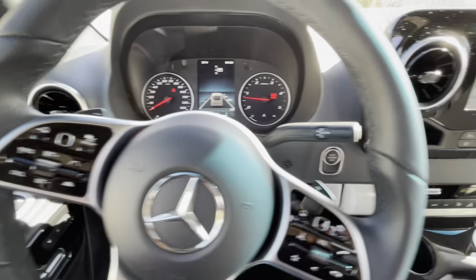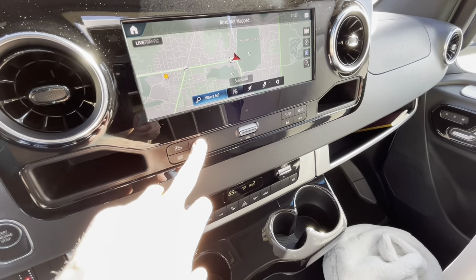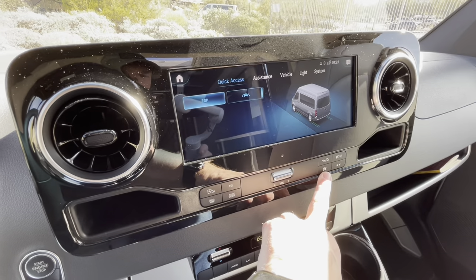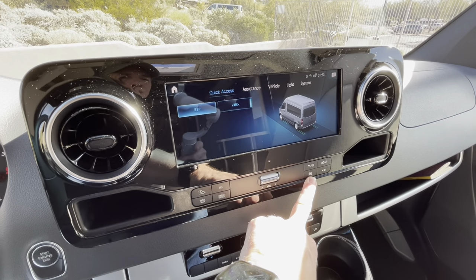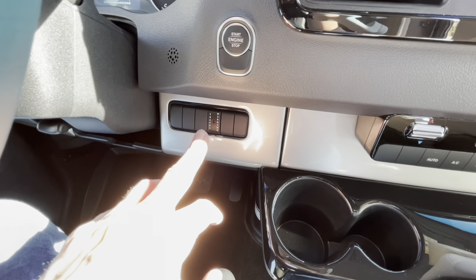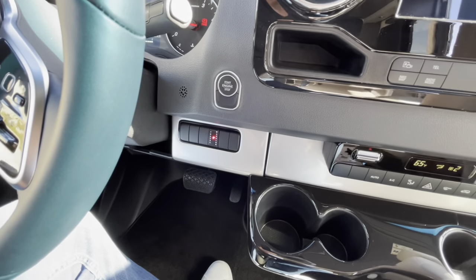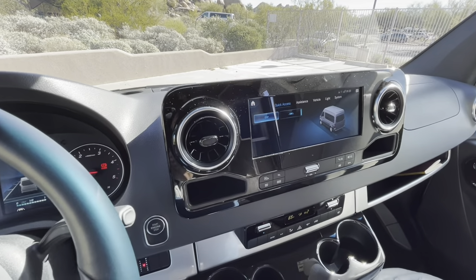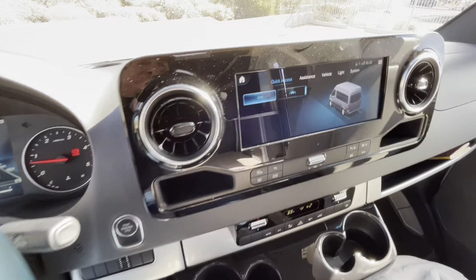From the main menu you can do navigation, radio settings, vehicle settings, and set up safety items you can turn on and off — though once you turn the vehicle off and back on, they all go back to default settings. There's also a cool little indicator that's flashing red because the engine is on and it's trying to tell you something is wrong — in this case, the stabilizers are down and the push-out is still out, and it's trying to tell you that you can't leave with those things out. Not all RV companies do that, so it's pretty helpful.